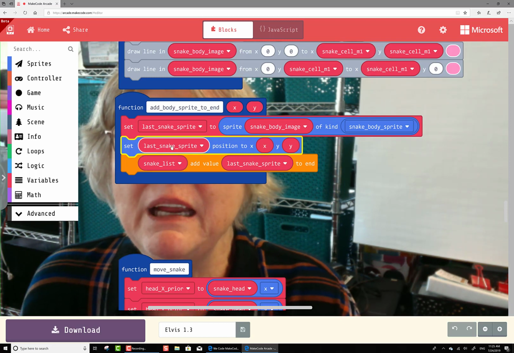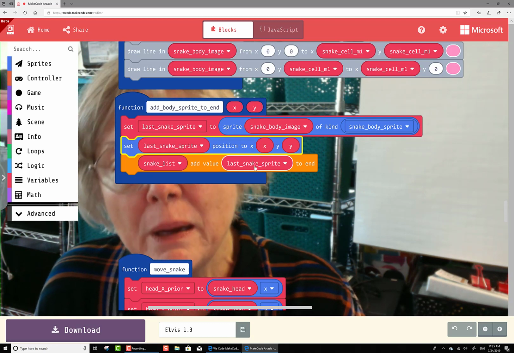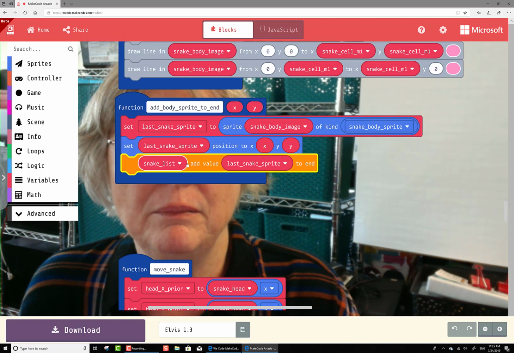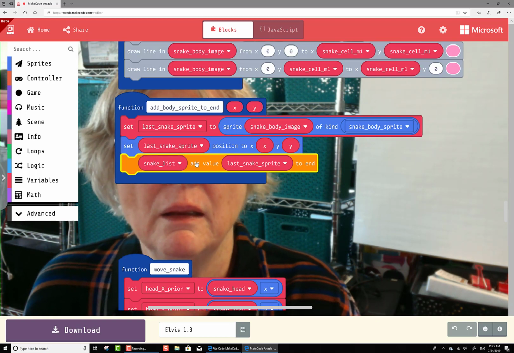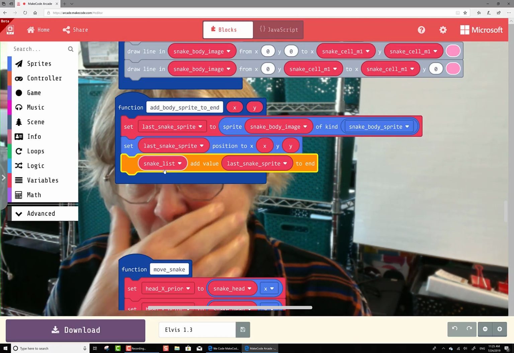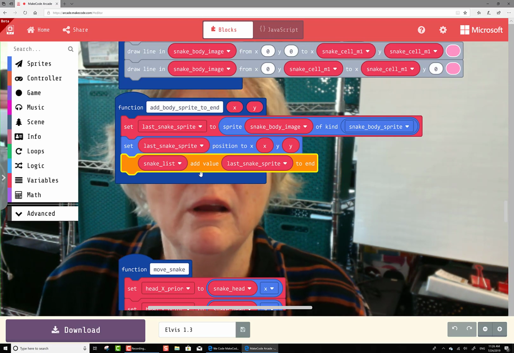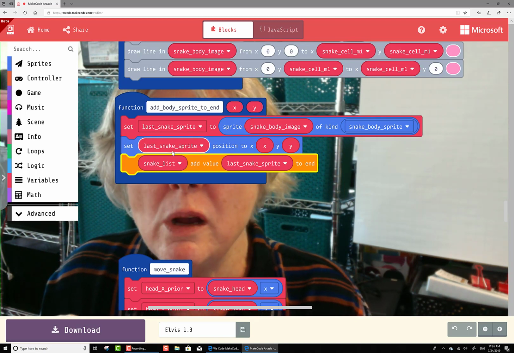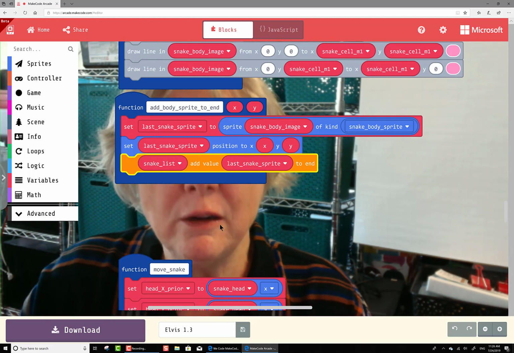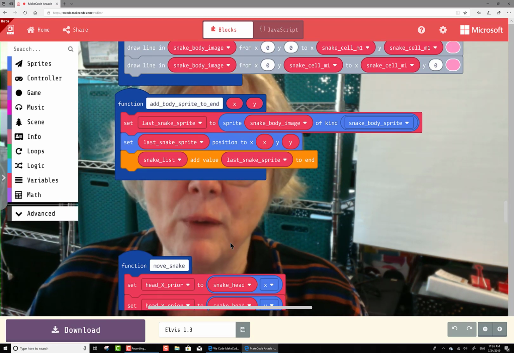Now, we didn't need to necessarily introduce this variable. It's like a temp, but rather than just work with referencing the sprite in the array, which is a little more confusing, it's better to name this so that you really understand what you're doing. Well, how do you know it's the last one? Well, look, you added the thing to the end. So you added a new sprite to the end of the snake. And end means the last sprite in the array. That's the definition.